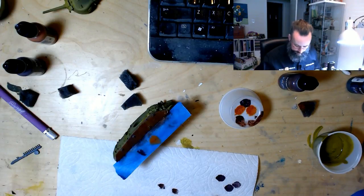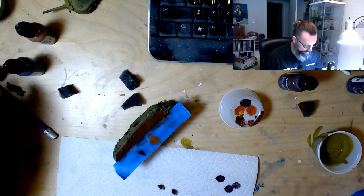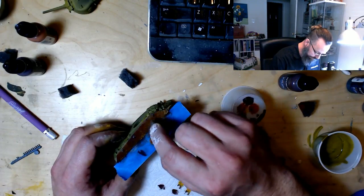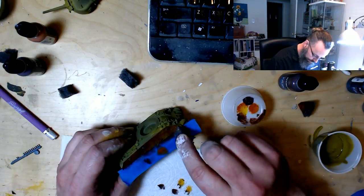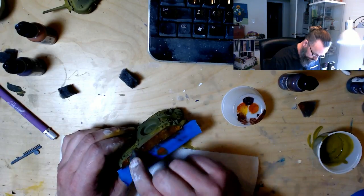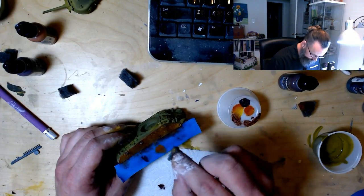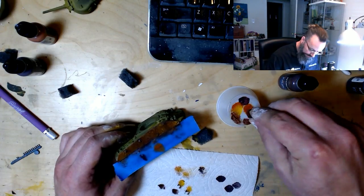All right. And this time, not too yellow. Blend it in a bit. Clean sponge. Oop, not clean sponge. Where's my clean sponge? There's a clean sponge. Building this up in layers. That's how we keep it interesting.